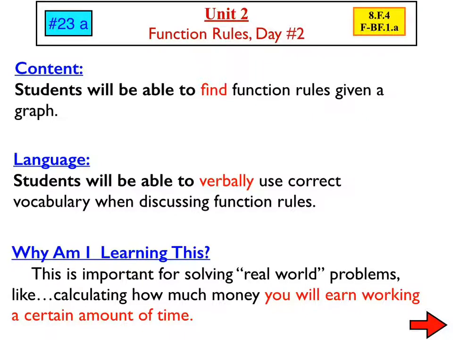Today, lesson 23A, we're going to work on finding the function rules given a graph. Yesterday, we talked about function rules given a table. And the language objective is really the same thing as yesterday. And I'm not sure, but I think the "why am I learning this" may even be the same as yesterday.